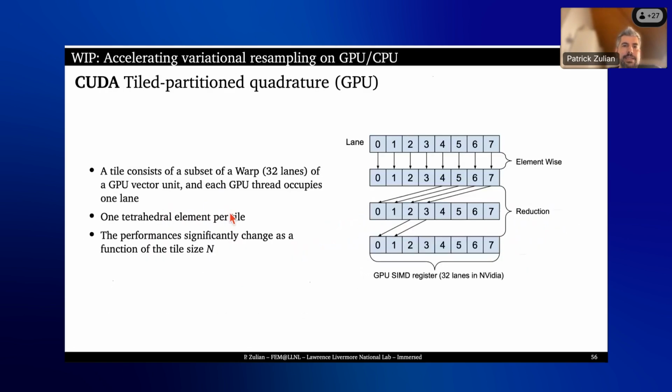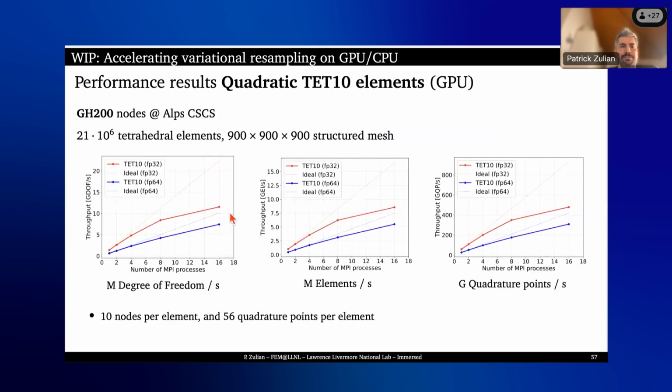And the next step would be to use GPU. I will not spend time on the details here, but we have some tile partitioned quadrature. So we have a subset of the warps which are assigned for each tetrahedral element, and this is what gave us the best performance. I think the number of threads was 8 per element, the optimal one, and we can see that a single Grace-Hopper GPU is already in the same ballpark as 4 nodes of Shaheen. But of course, you can see that by increasing the number of GPUs, we can speed up the computation. We still have to figure out the MPI part a bit better because it's just a prototype, but this is what we have right now.